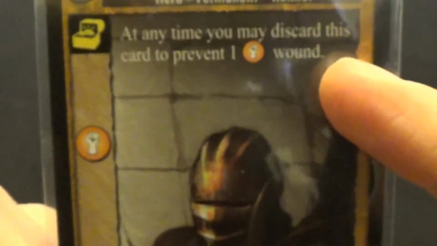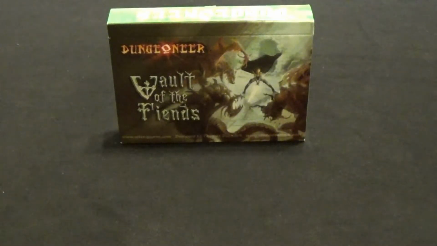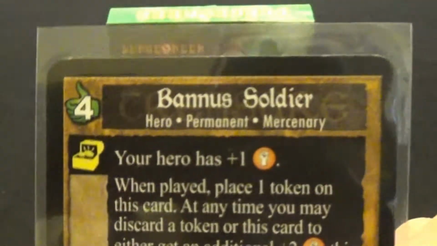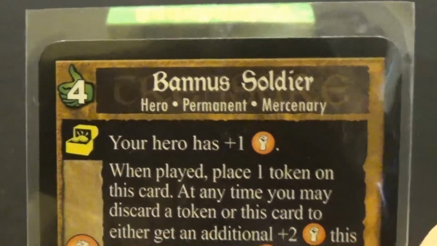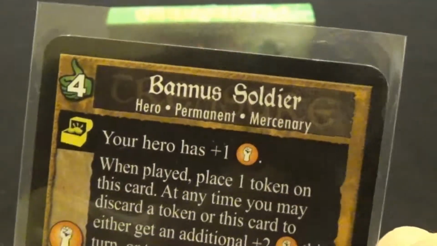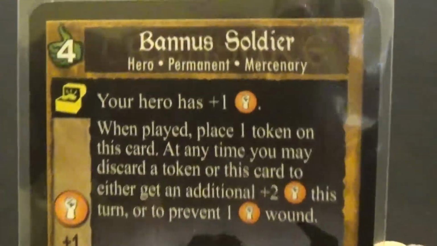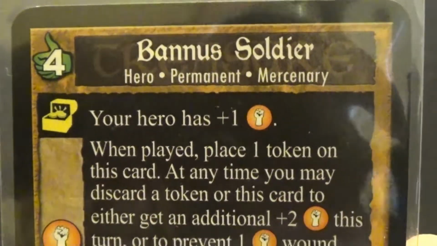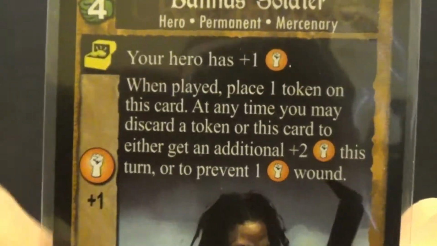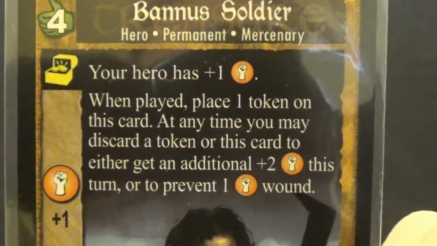And again, once you have it out on the table, you just discard it at any time to prevent 1 melee wound. Next, we have the only mercenary in the set. This is a banished soldier. Costs 4 glory points. Now, if you remember, in Tomb of the Lich Lord, there was a banished mercenary. So this is the second time we've seen a banished character. Now, when you bring this out, your hero has an ongoing effect of +1 melee to your melee combat.